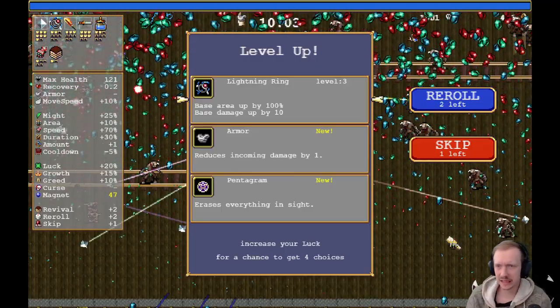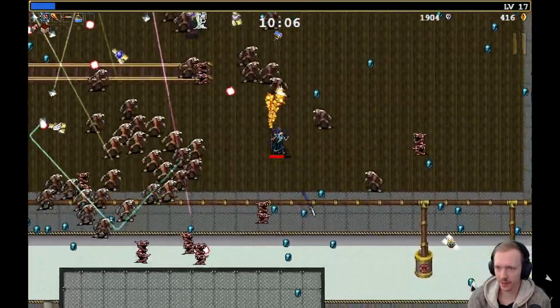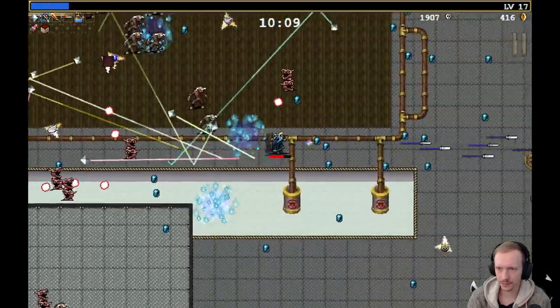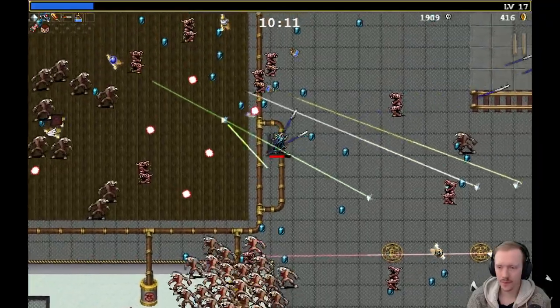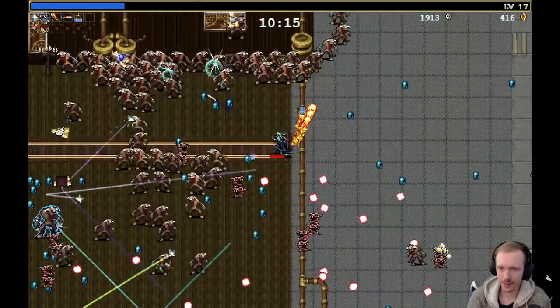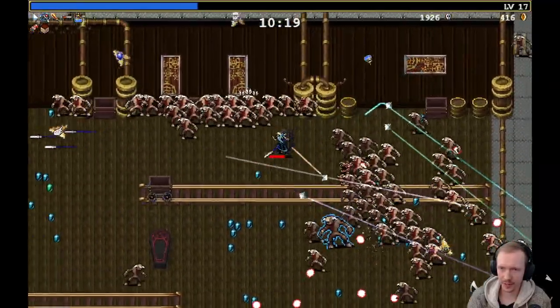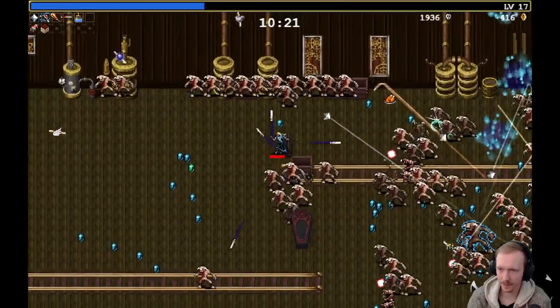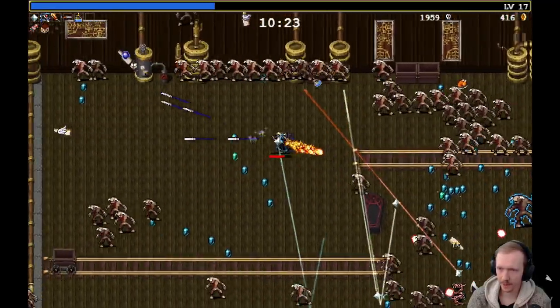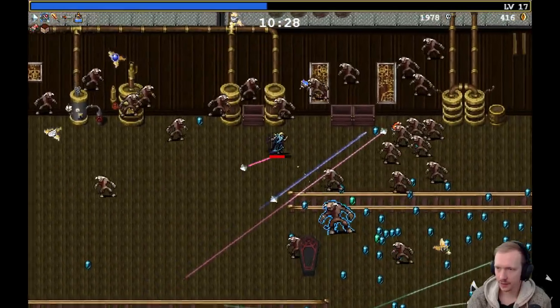Ugh. Maybe I should stop being greedy. I should have just taken the armor there. Maybe. There is a boss now. We got some more stuff shooting at us. Oh my God. Okay, so these enemies have collision. Hit the minecart. Thank you. Some health from the top there. There we go. That's good.